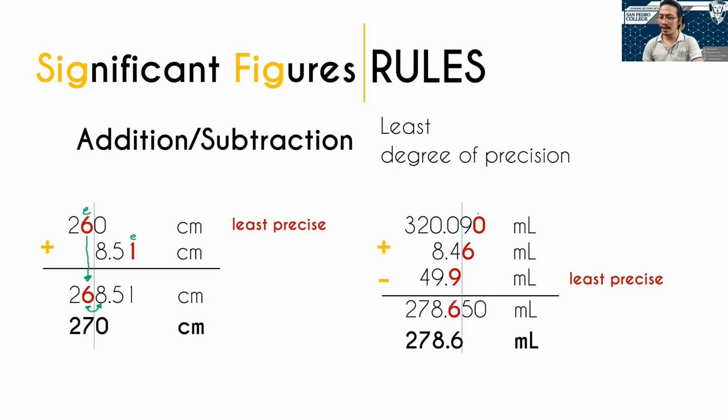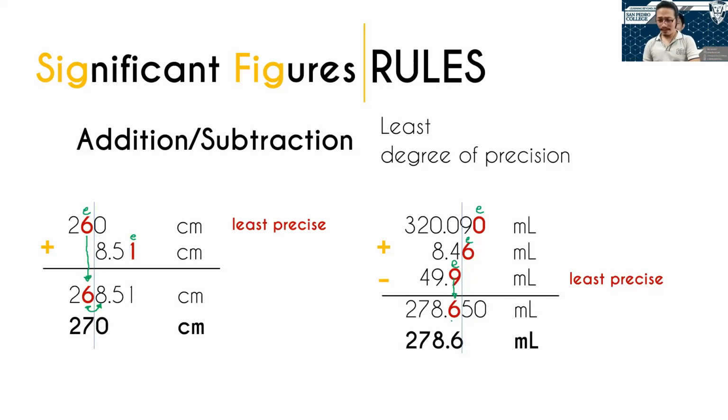Identify the estimates, the last significant digit. So ito yung last ng significant digit. That is our estimate. This is our last. So estimate and then estimate. Yan. So our calculator will give us 278.650 ml. Okay? Ayun. So what will be our final answer? So again, hanapin natin yung farthest estimate to the left. Ayan. So si 9. So dapat aligned siya kay 9. That is why least number of decimal place. Okay? Kasi siya yung pinaka-farthest na estimate to the left. Siya yung pinaka-least ang precision.